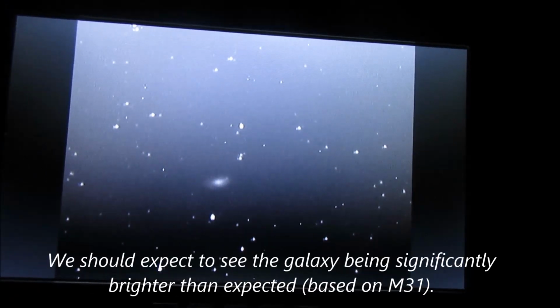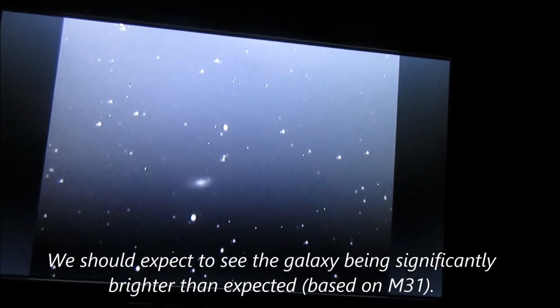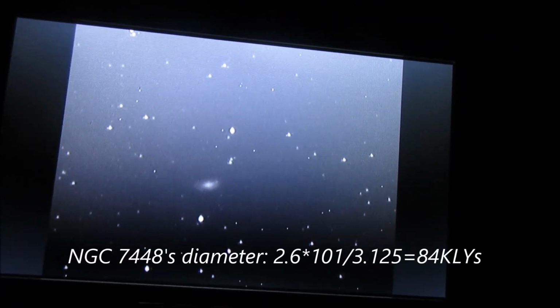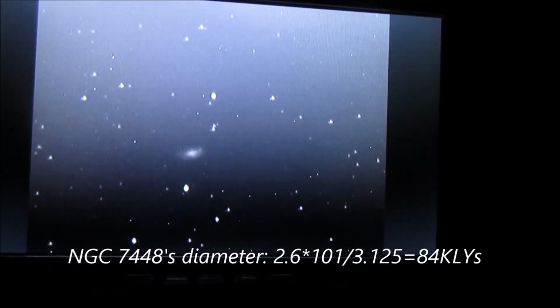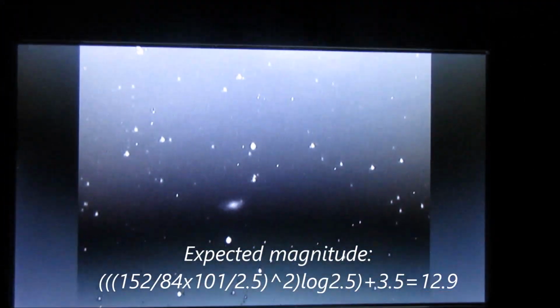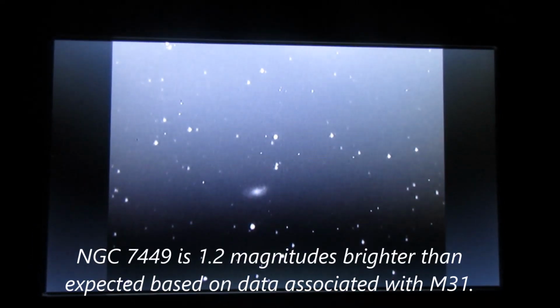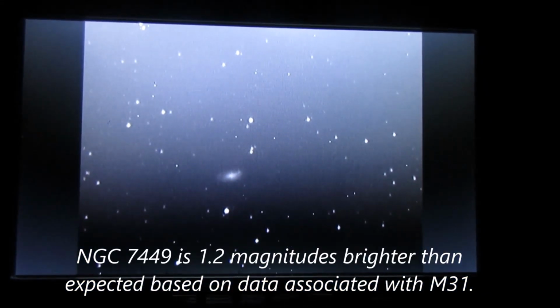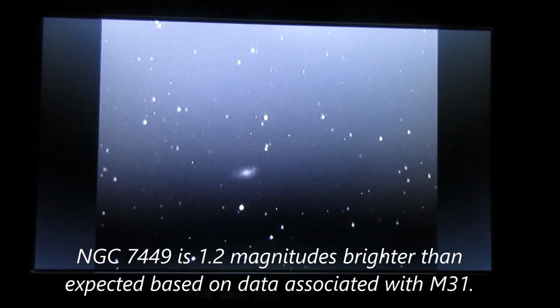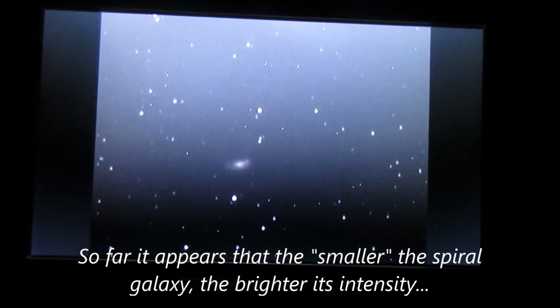That is a pretty impressive galaxy. You can see the extensions, the core. Pretty much we're seeing more of the structure of the galaxy than we could fit into the screen with the great Andromeda galaxy. And you can also see the screen's a little bit darker. The contrast isn't as bad. Part of that is there's so much low-level brightness in M31 that you can't tell the difference between obscuration caused by the atmosphere and actual low-level luminosity coming off a galaxy. Very impressive, 11.6 magnitude galaxy. Let's go on.